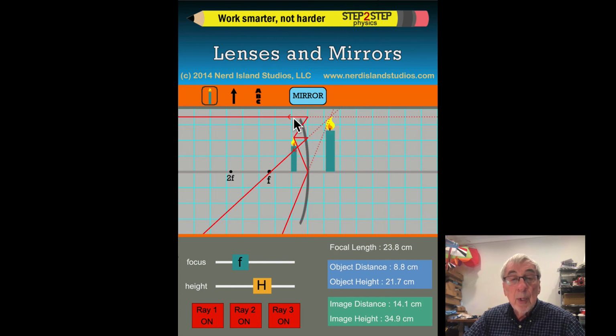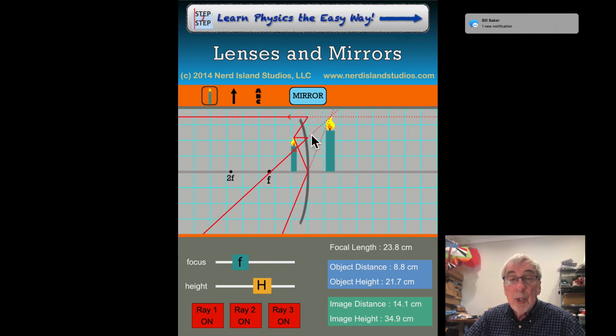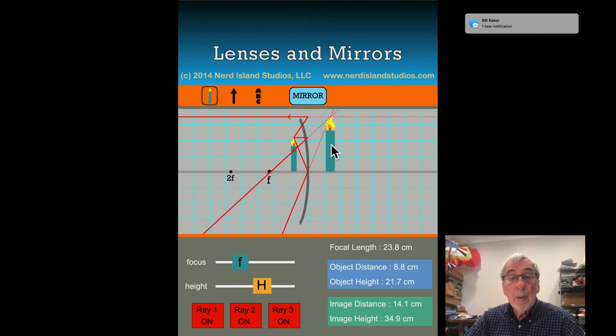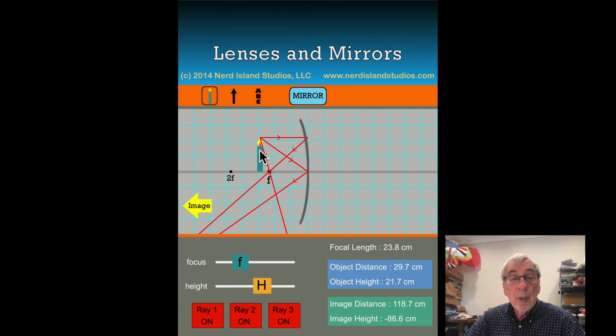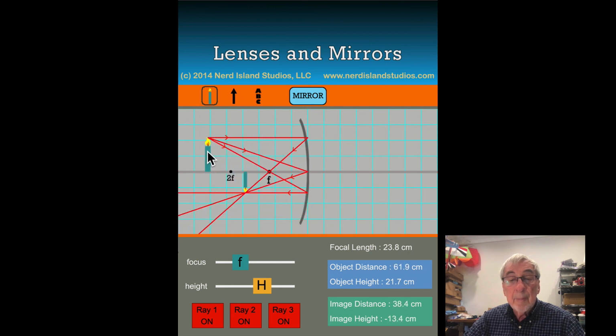And it's always a virtual image because the rays bounce off the mirror, go this way and this way. They don't actually go through the location where the image is. Their projection does. So that we call a virtual image. Characterization: it's upright. It's not inverted anymore. It's the same upright as the object is. Its magnification is always going to be greater than 1 once it's inside here, and it is a virtual image. So I encourage you to play with this app, looking at how that variation goes from one side to another. Have fun with this.